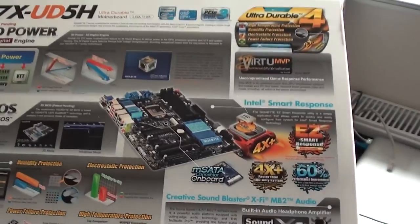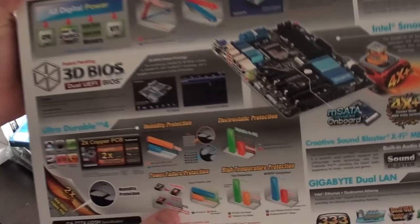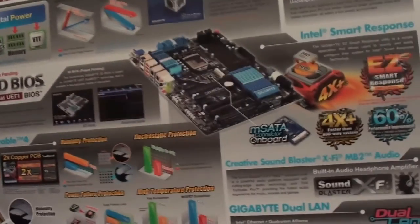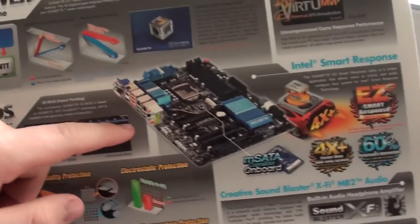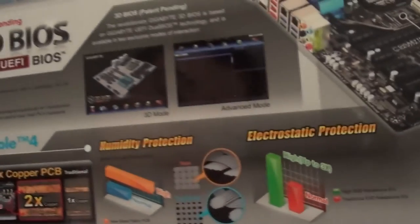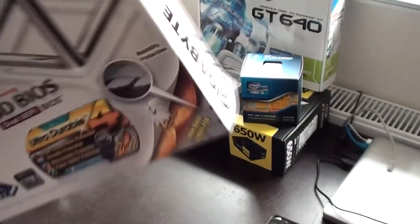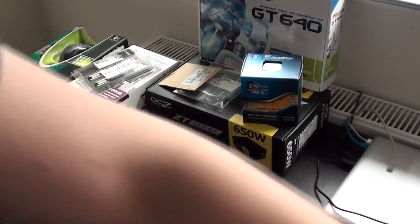But nice colourful box with Gigabyte anyway. Just a few of their built-in proprietary features. You can see the board there has a plethora of connections, USB 3, electrostatic protection, all of this good stuff. So I'm looking forward to using that. So that's the basis, the machine. Put that over to the side.